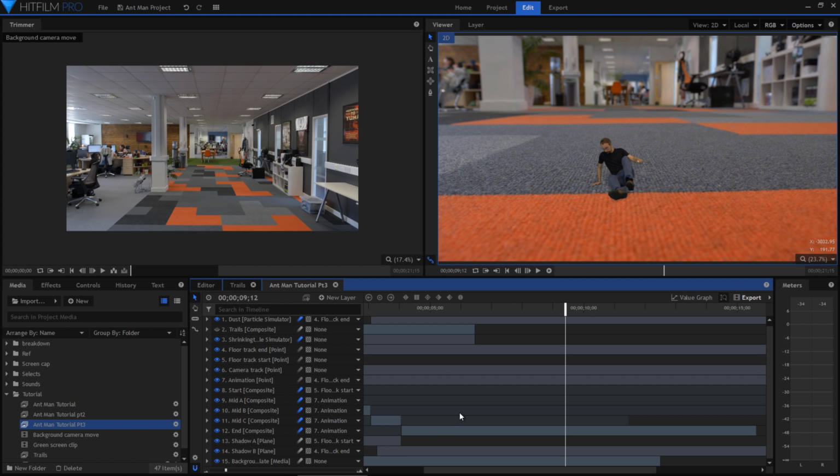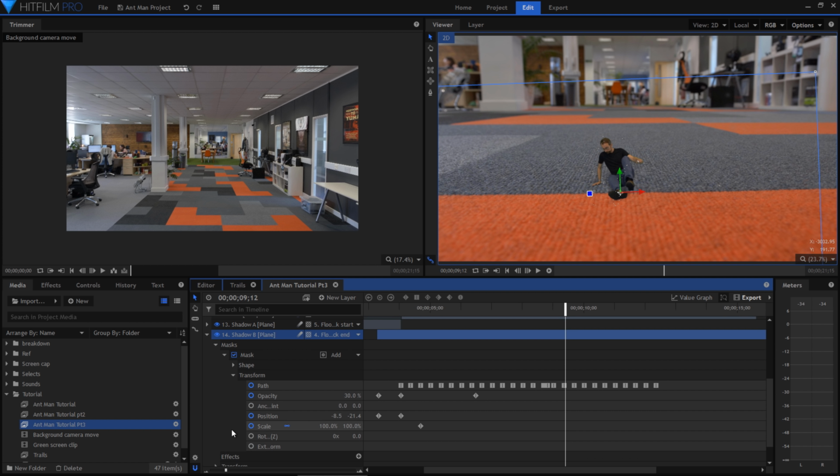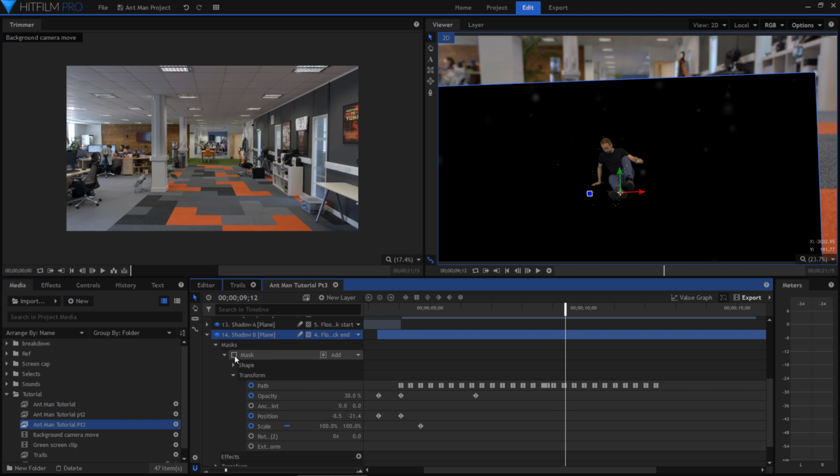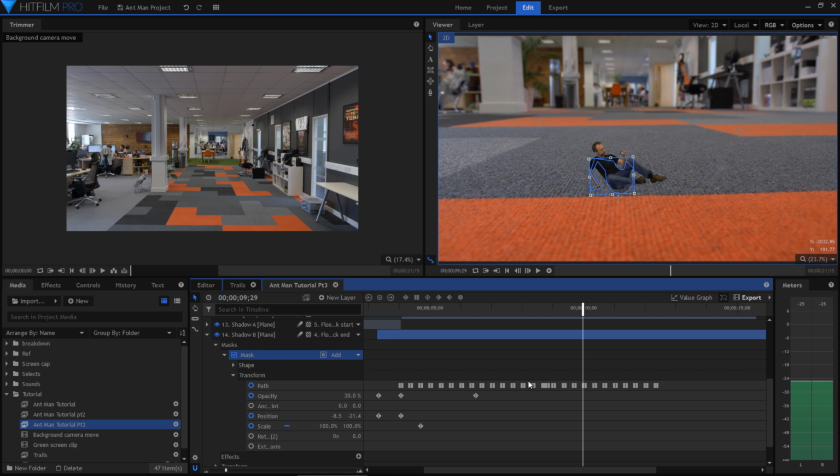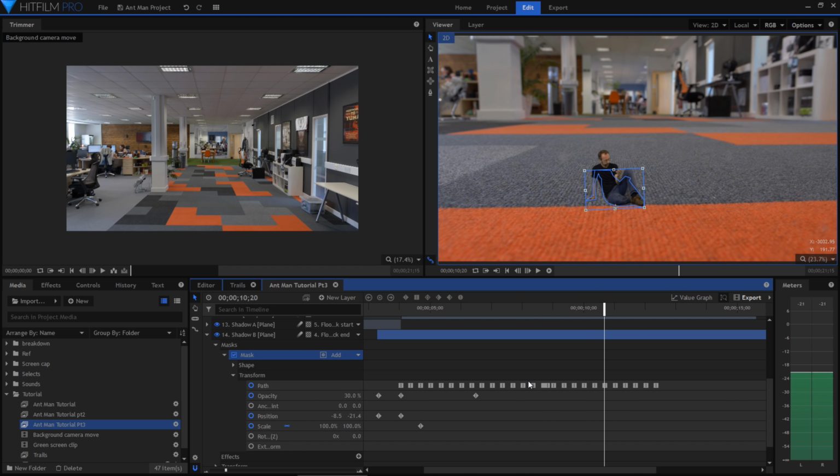The final element was to add a shadow. In an ideal world I'd be able to retain some of the shadow from the key, but that wasn't possible in this case. Instead I went with a simple hand-drawn shadow, animated to match my movements. Not something you'd want to have to do for a whole movie, but not a problem for a quick shot like this. It's simply a black plane masked out to the appropriate shape and animated accordingly.